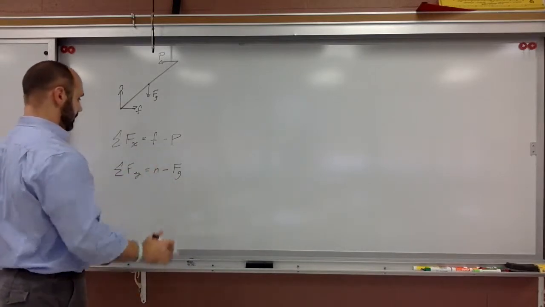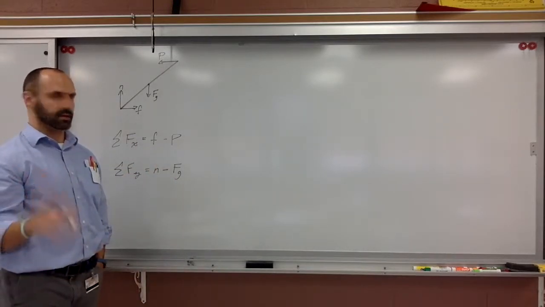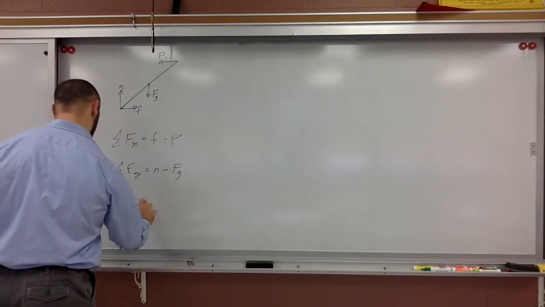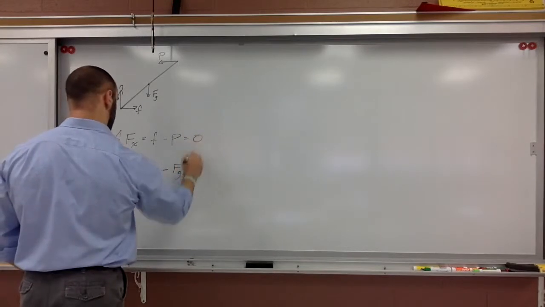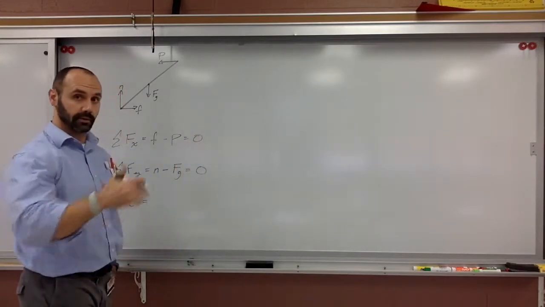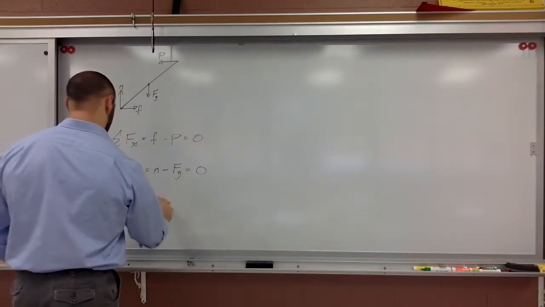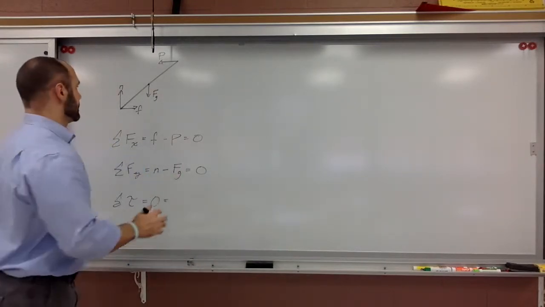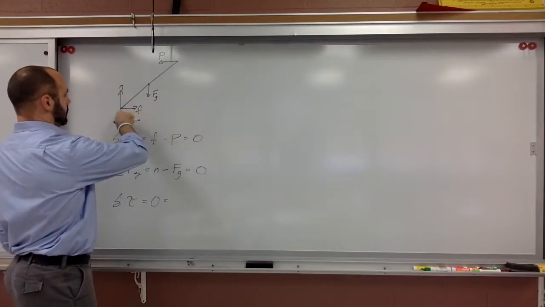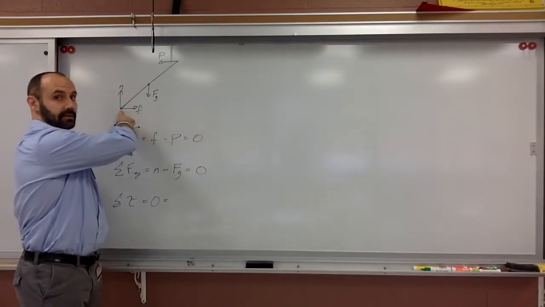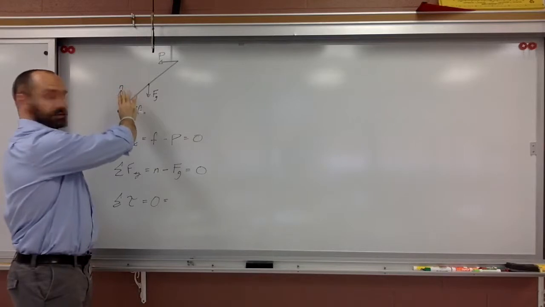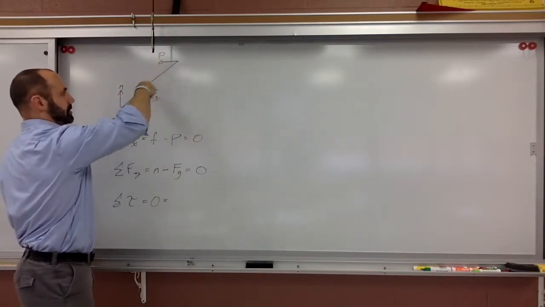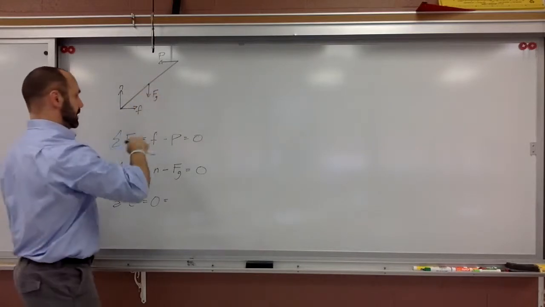Now, the net torque. This is where things get kind of interesting. These all equal 0. Since we're in equilibrium, we can put the zeros in. The net torque is 0, so what are the forces that are causing torque on this? Well, if we set this as our axis, then we can ignore these two forces. So the axis is down here, so we're looking at how this is. That means these two torques have to balance out.